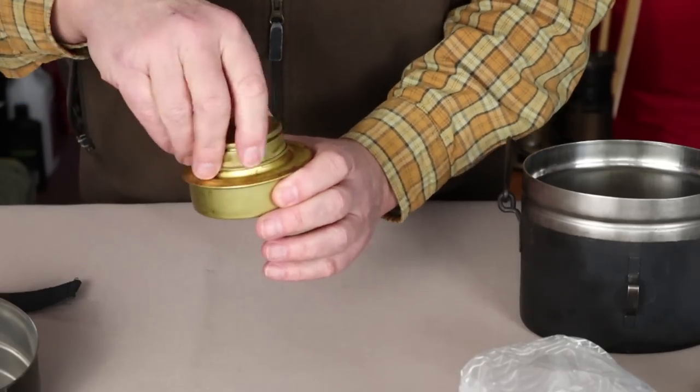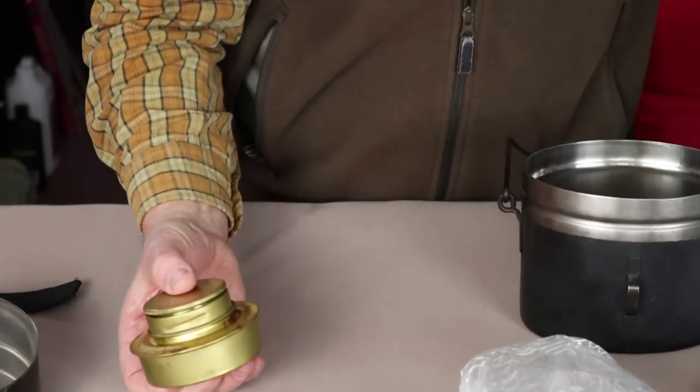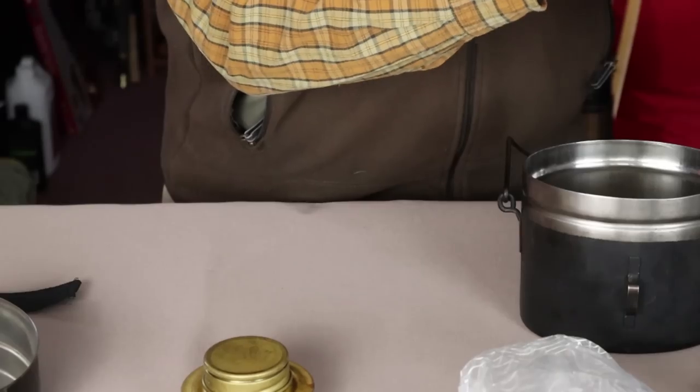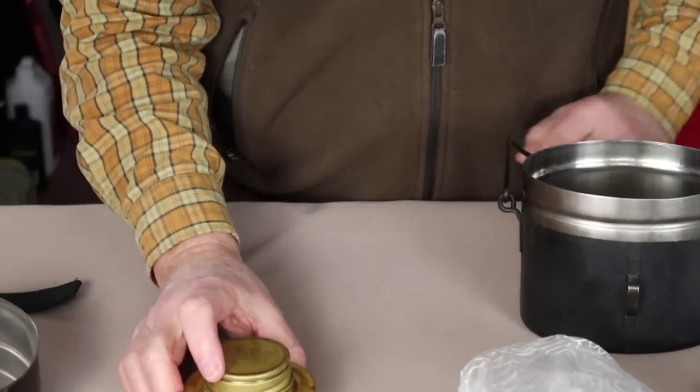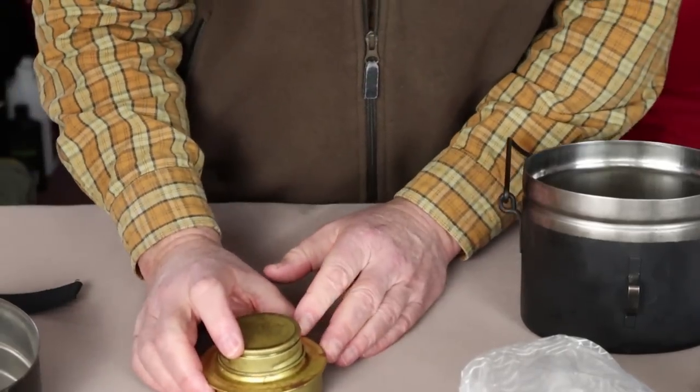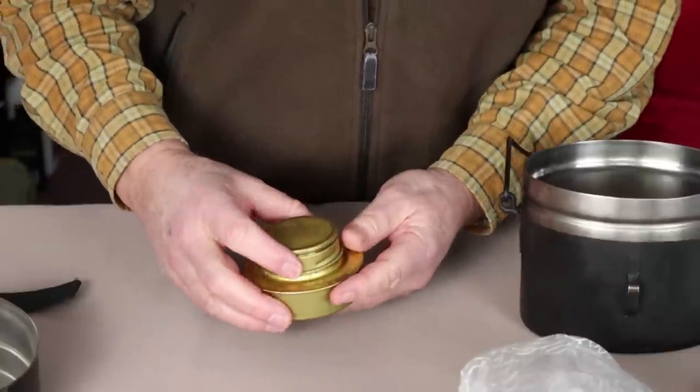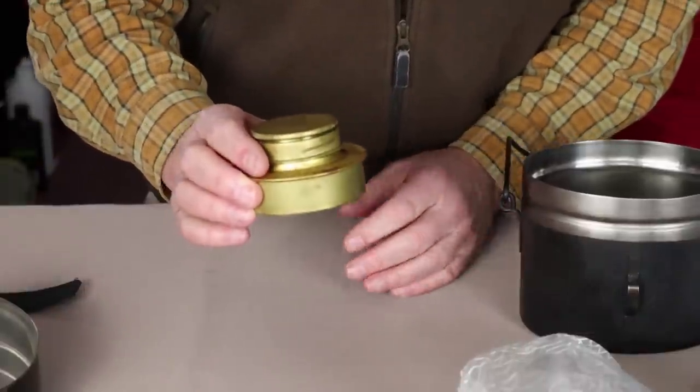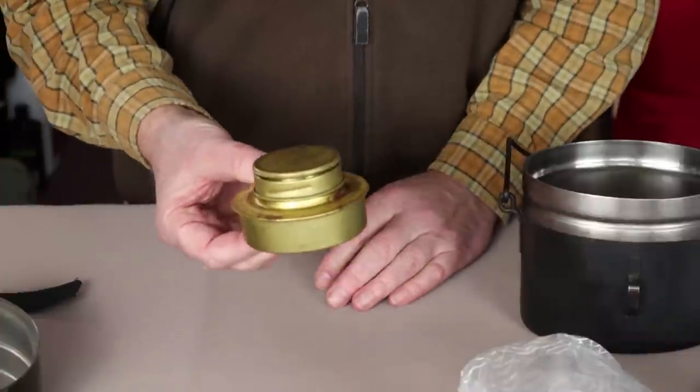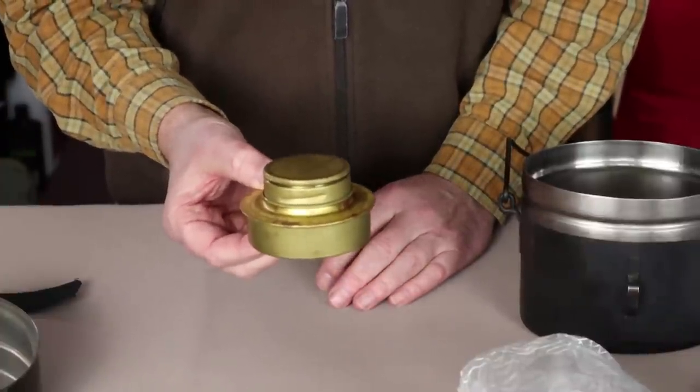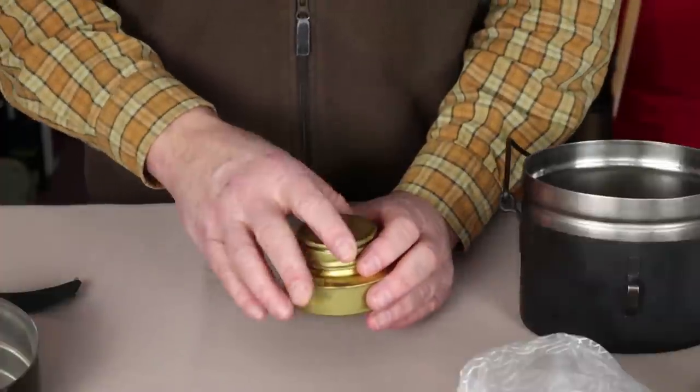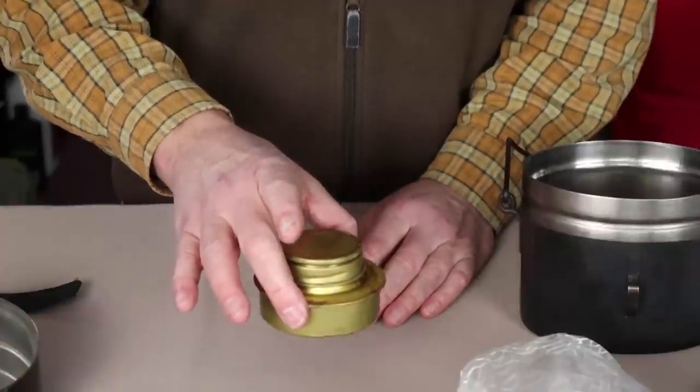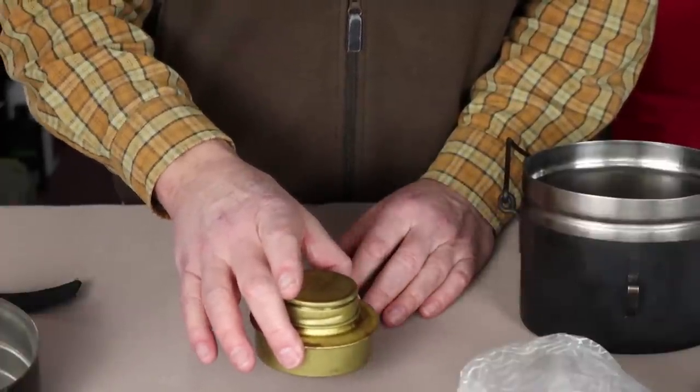This is heavy. Heavy by almost twice the weight. I weighed this in. This came in at 6.4 ounces or 182 grams. And that is nearly twice the weight of my Trangia stove. Now, we'll talk about performance because there was some discussion whether this would work as well with the Swedish military mess kit as a Trangia does. And I did do some comparisons. And I'll give you that in a few minutes' time.